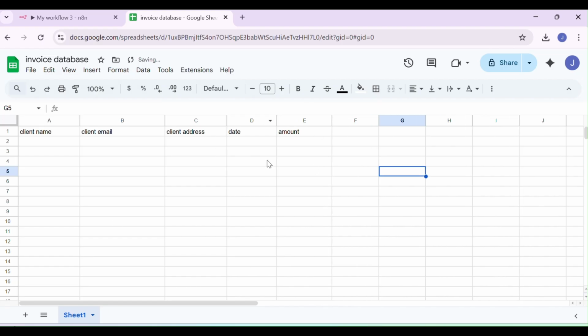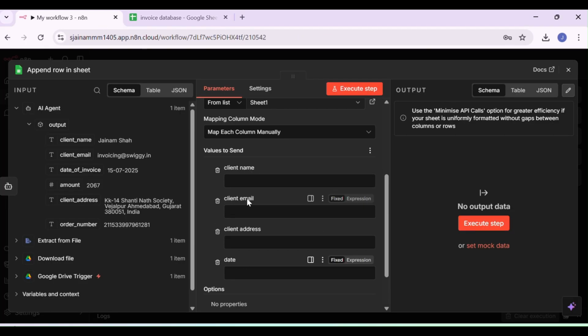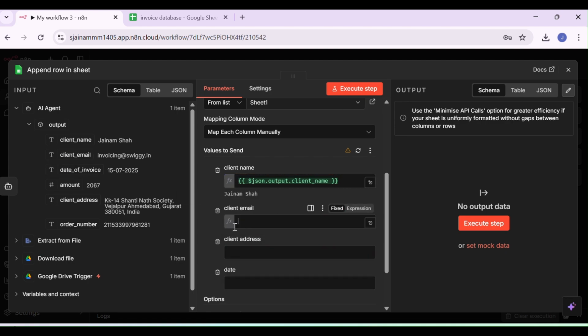Okay, fine enough. If you want to bold them, you can do that. So bold them, increase the handwriting size, whatever you want to do, right? So this is your data. Howsoever you are comfortable, you can keep it. We would be opening this again and see. Simply we are going to drag and drop.